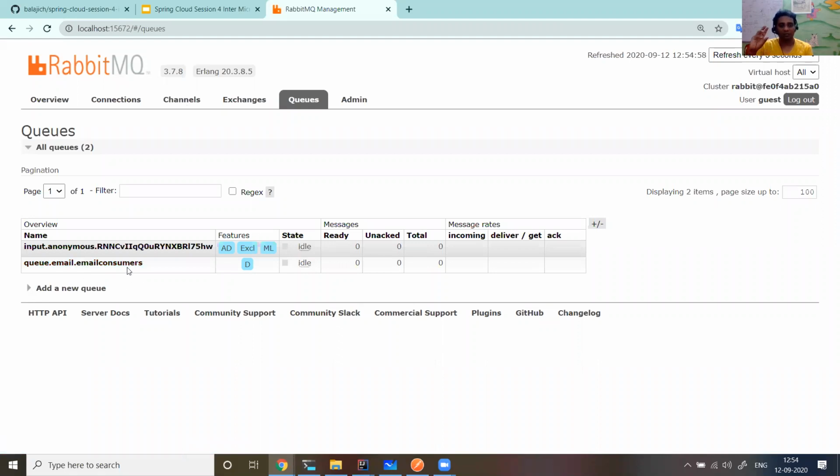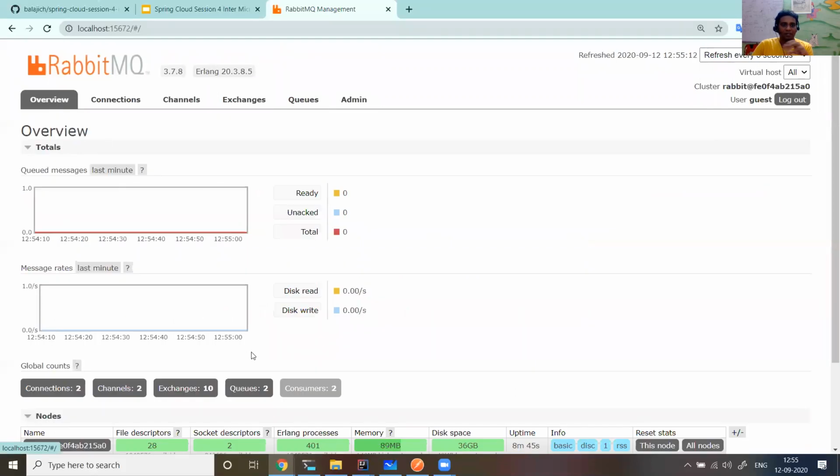Remember consumer group: when I explain Kafka, I'll explain consumer groups better, but for now just think there is a consumer attached to it. So now producer and consumer have communicated with RabbitMQ.